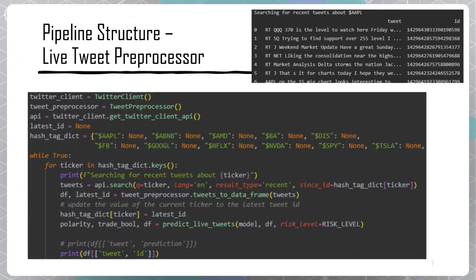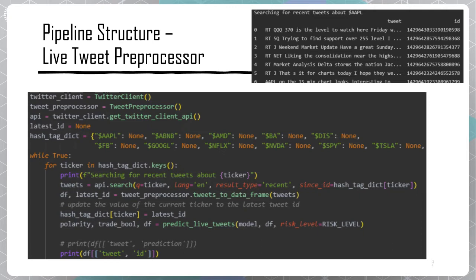Twitter allows users to make a developer account in exchange for an API key, which is used to make queries for tweets and other information from their website. In Python, I made a dictionary of popular stock ticker symbols as keys. This while loop cycles through querying each of those ticker tags, and the API returns a fixed number of the most recent tweets that include a specific ticker tag.